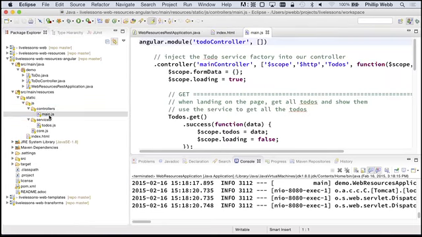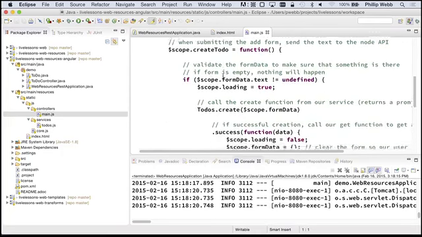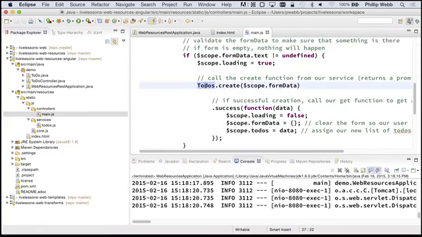Let's look at the main JavaScript file first. So this declares a number of different methods that are called, and the ones that we're looking at are the to-dos methods. To-dos here is a service that's been created, and then these are the methods that you can call on that service to perform actions on the to-do list. So this is like a to-do list that's backed by a REST service, so you can imagine it being persistent. You could close your application, come back to it later, and your to-dos are still there.